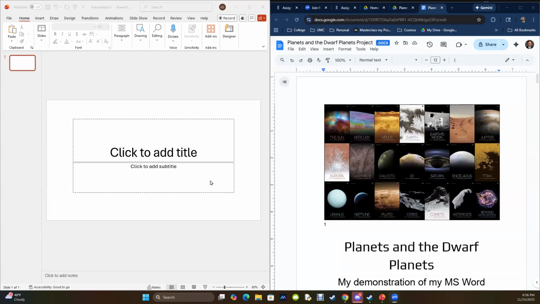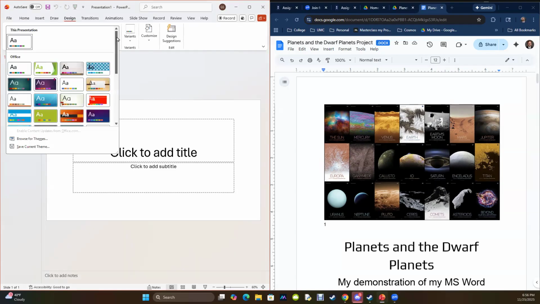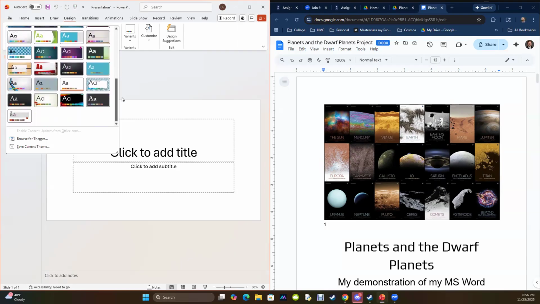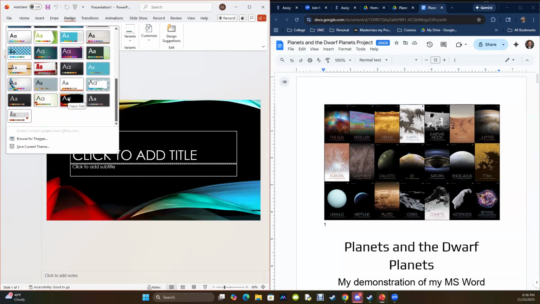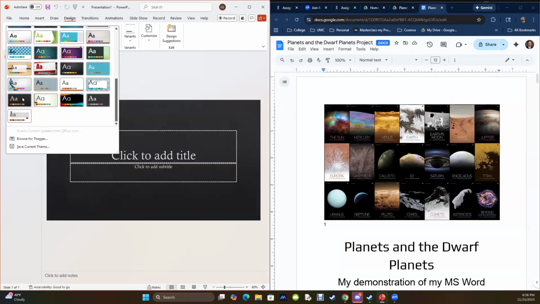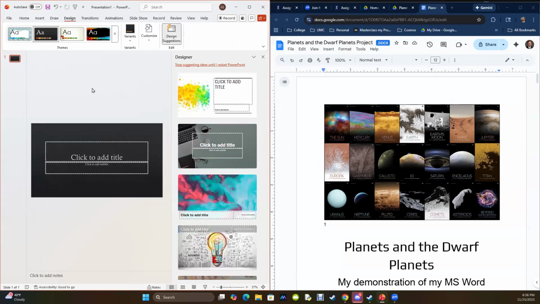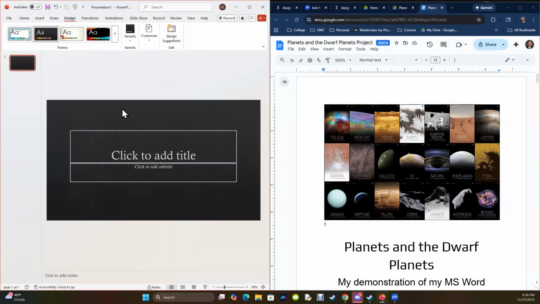So here we go. Of course, I rarely spend any time thinking about the actual theme, but I noticed the book constantly did. So I'm just going to go down and look to see what would be a good theme to go with this. I would think something nice and dark would probably be good. Ooh, that looks kind of cool, and that's just straight black. I'm going to go straight black for now. There's my theme, and I am going to stop suggesting until I restart.